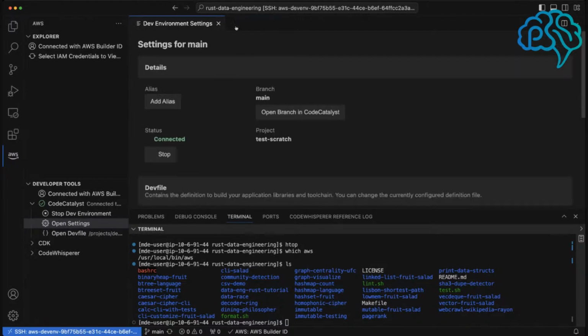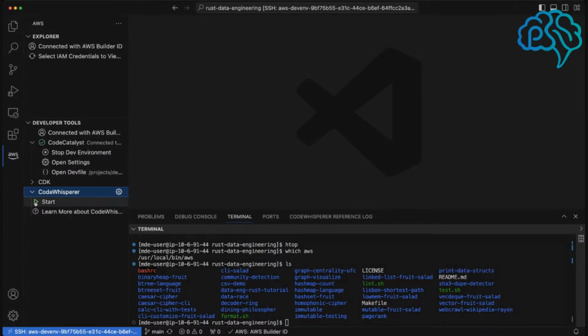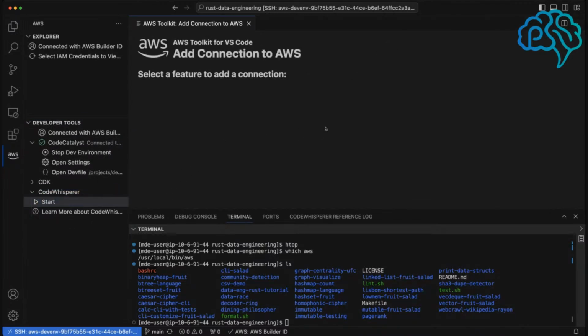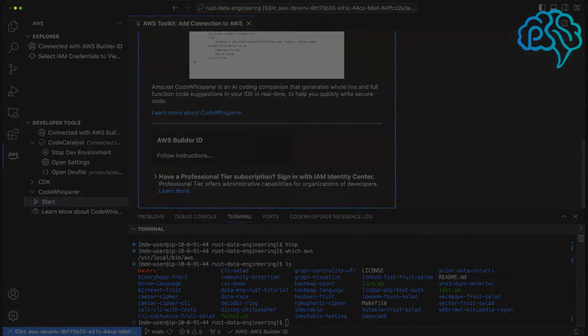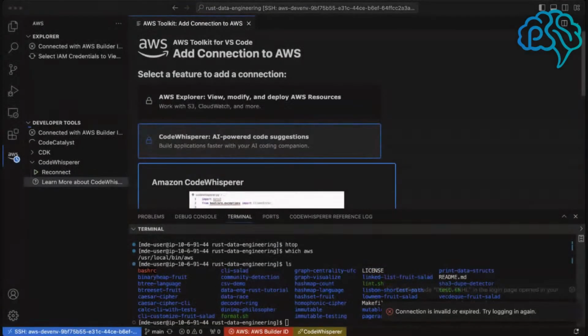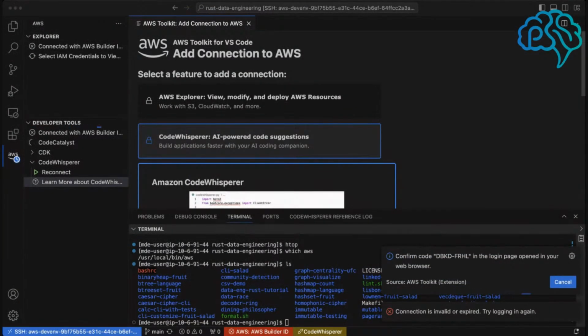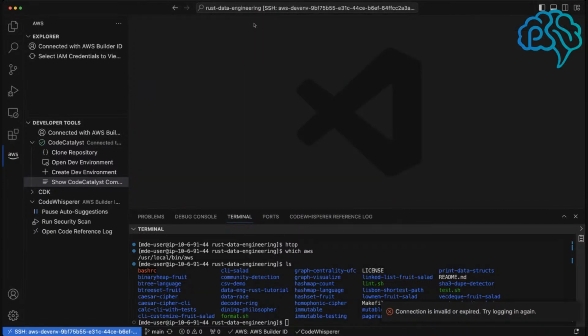Now, a couple other things I'll point out about this environment is we also have Code Whisperer. And Code Whisperer is the generative AI assistant that you can use to help you write code. And so if I go through here, all I'd have to do is connect my AWS Builder account. So I'll go ahead and do that in another window, and it will open it up. And all I have to do is authenticate it and then say allow. And then once I've done that, basically you'll see that Code Whisperer is actually now running as well. So essentially very similar to GitHub Codespaces plus Copilot.